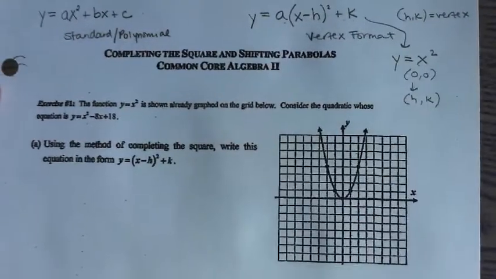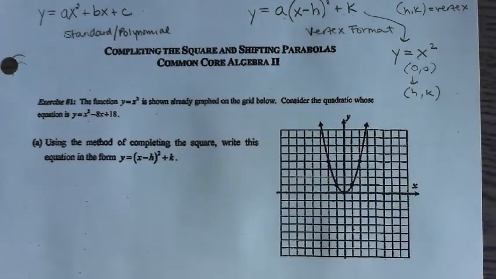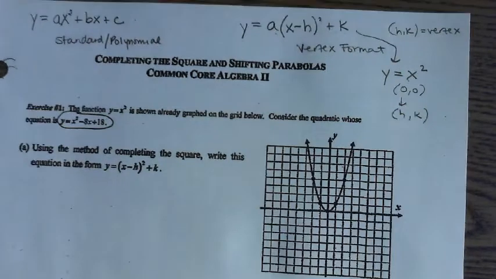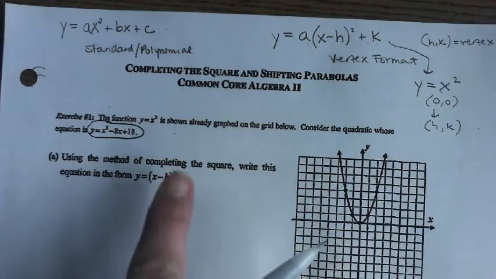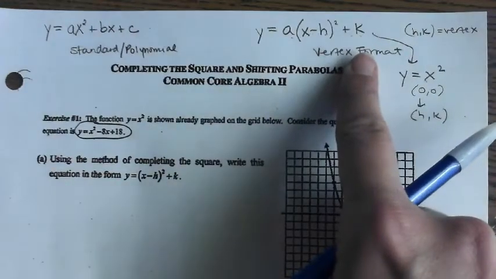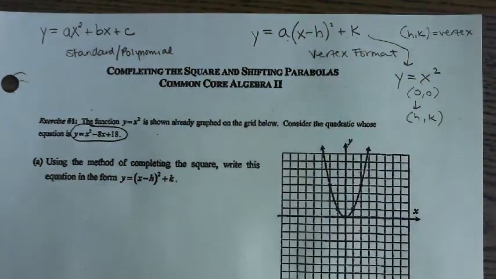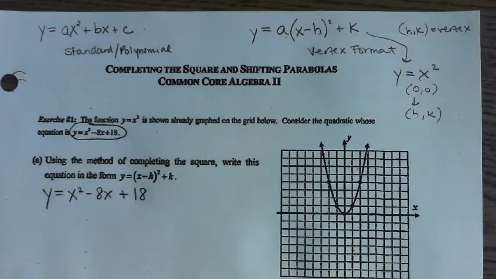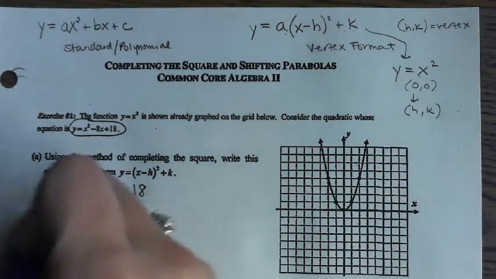That's your background. So here we have a function y equals x squared, already shown. There's your parent graph. And we are considering this. This is right now in standard form. I'm going to show you how to change from standard form over into this better, for transformations anyway, vertex form. Okie doke. So first of all, rewrite this more clearly. Okay. The first thing I do is get rid of the 18. So I'm going to subtract that over.